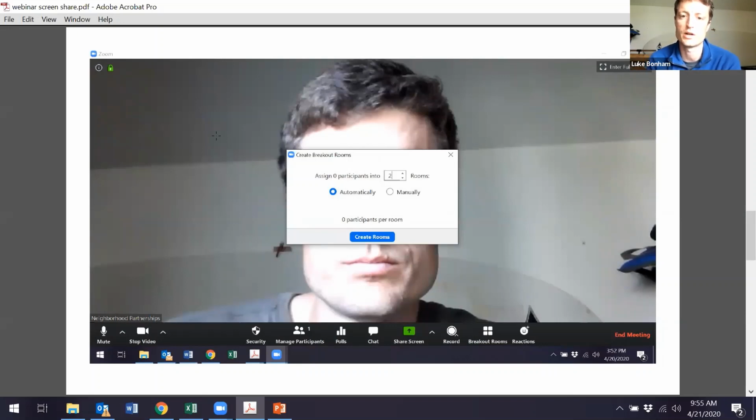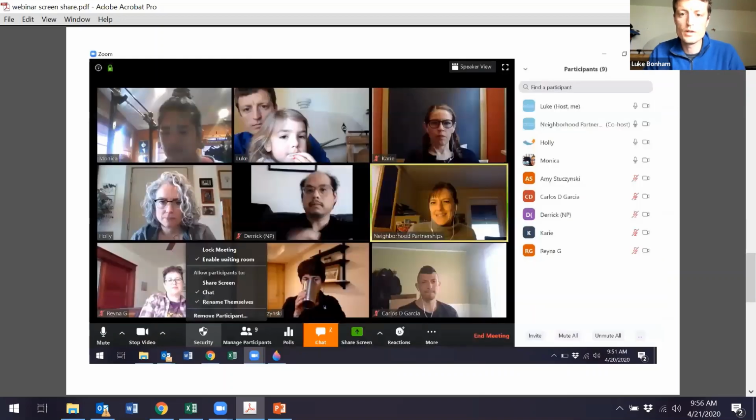So when we do this later, I'm just going to have it automatically assign people, and I'm probably going to shoot for 4 to 5 people per room, and then have it do it automatically. It'll then send people an invitation to join their room, and when the room is closing, it'll give people a minute warning before the room closes and everybody comes back to the main room. So I think that is some basics for when you are managing a meeting.